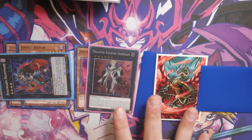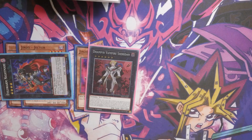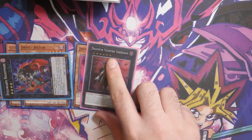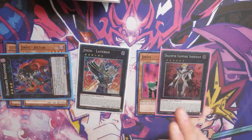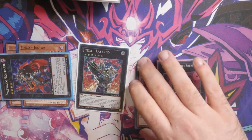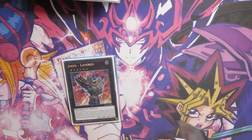And then what you've got now is 4 monsters on board. You can link these all together. You can do whatever you want from this point onwards, and it really depends on where you want to go and where you want to end up from there. Jinzo Layered would then have the ability, once you've done Vampire's second effect and revived another one, to use the effect of Jinzo Layered to pop this card to then pop another card you want. So it's entirely up to you where you want to end up, but it's still very, very good in a technical pure Jinzo profile.